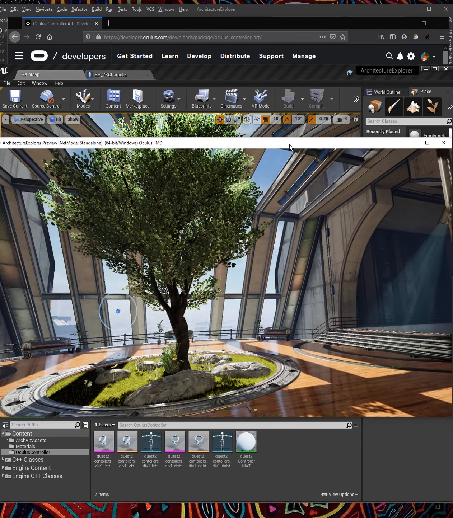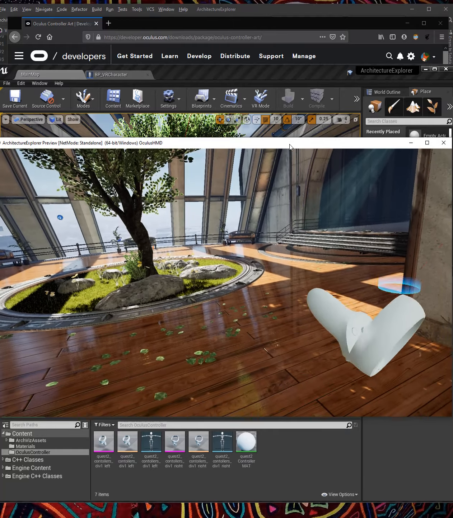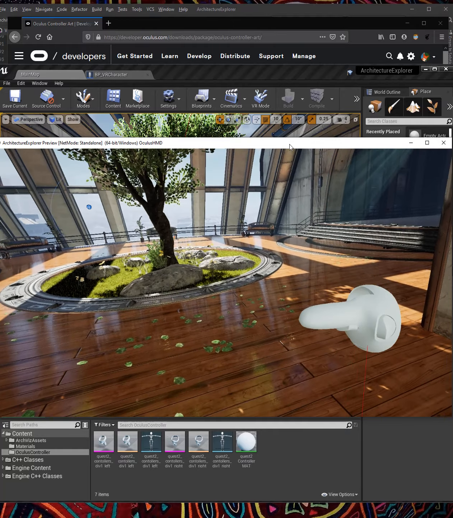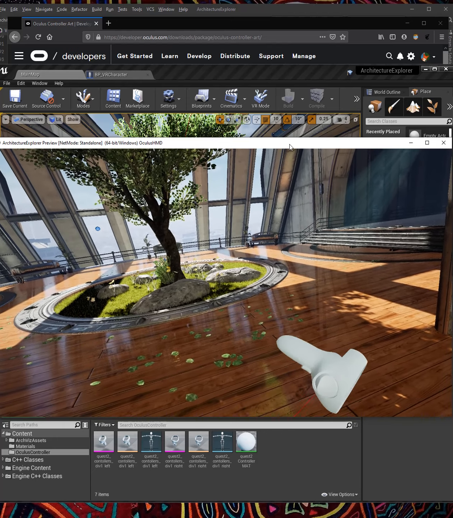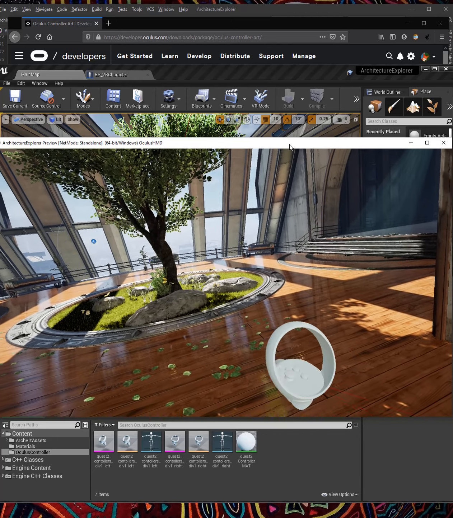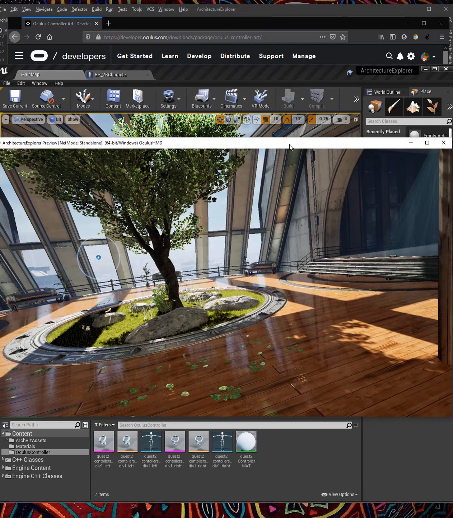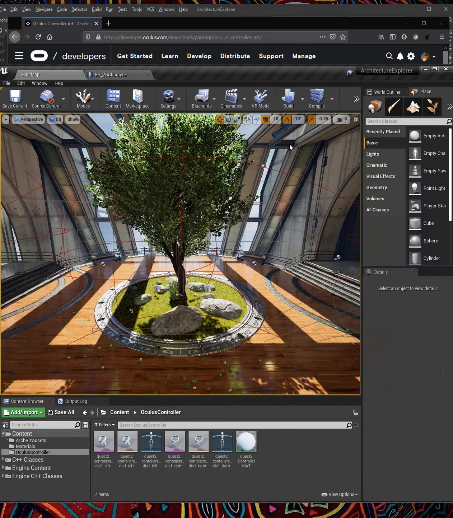So if I show the controller, you see it is looking backward. I'm trying to point in the forward direction, but it is pointing towards me. So that is something you will have to fix, and that is super easy.